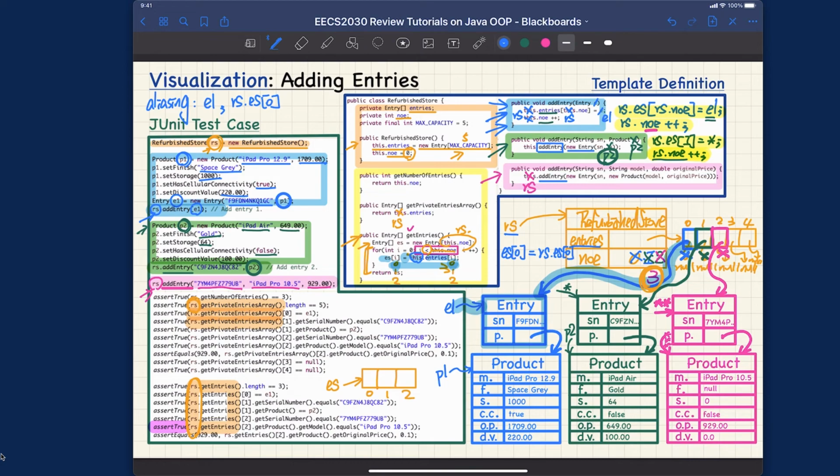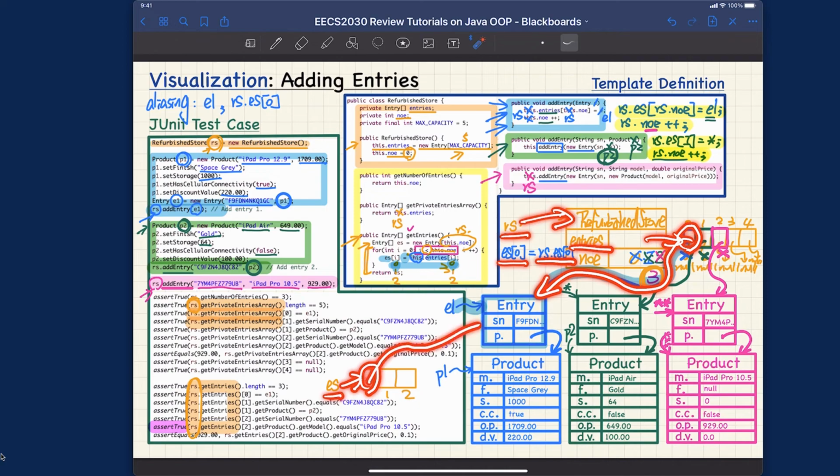So that's what we're going to have. And this interpretation will be easy. We've done this many times. ES pointing to the beginning of this array, 0 will be here. It should really be pointing to wherever rs.entries at position 0, referring to the beginning of this array at position 0, currently is pointing to this blue array over here. So this should really point to wherever it is pointing to.